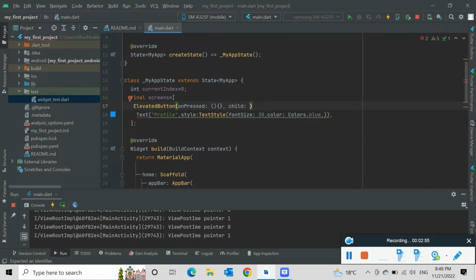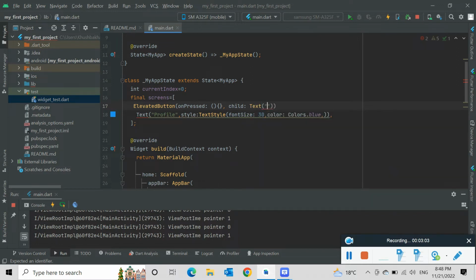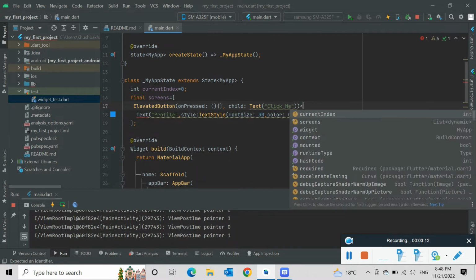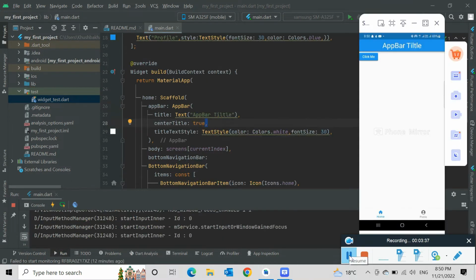Child takes another widget. We will add text, click me. So here you can see that we have added the button. This is the profile, and this is the button which we have created.